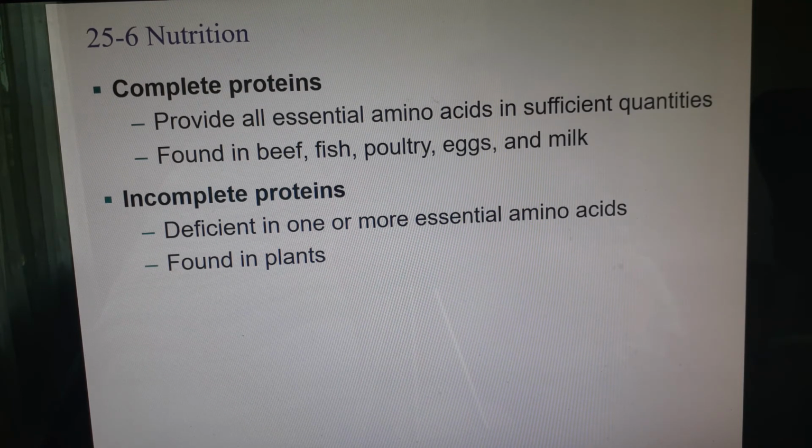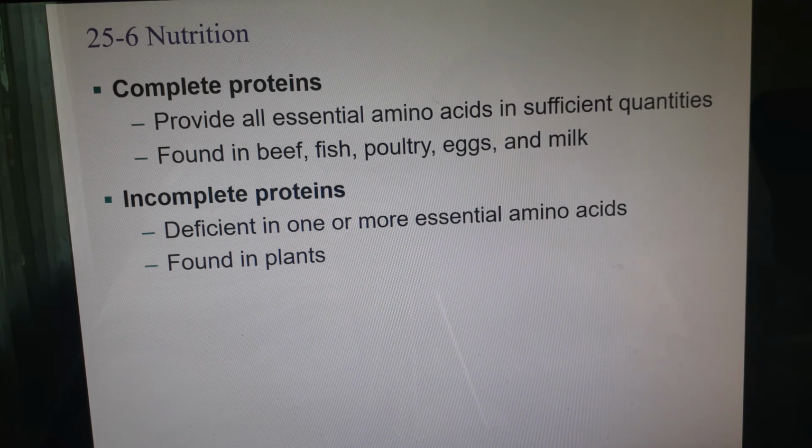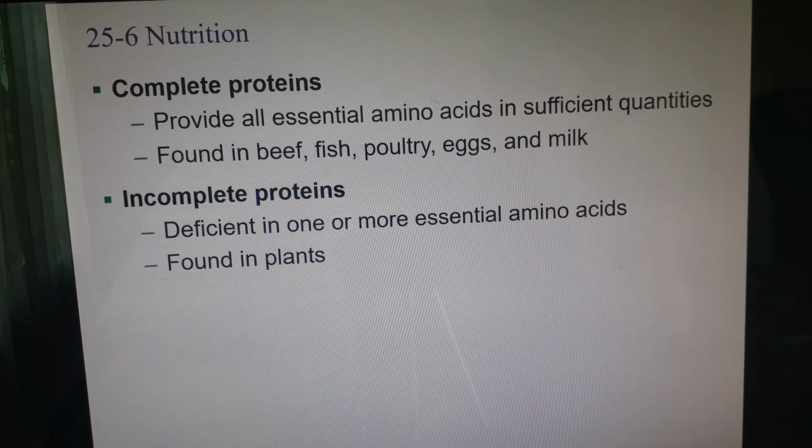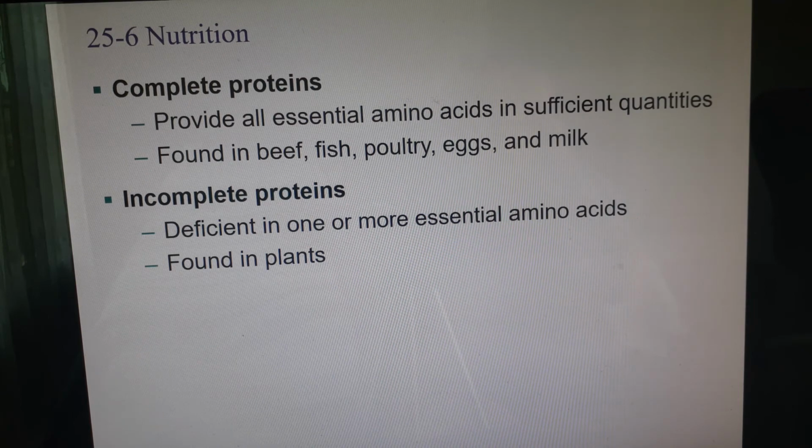Incomplete proteins means that we're missing one or more of the essential ones. Now, plants are often incomplete proteins. So we have to combine one incomplete set from one plant with an incomplete set from another plant if you're going to only eat plants, and that will give you all of the 10 essential amino acids. And a lot of cultures have learned these combinations. So beans and rice. It's a very popular combination because the rice provides some of the essential amino acids, the beans provide the missing ones. So if you eat them together, you have a complete protein. There are a lot of combinations like this, like chickpeas and rice, and all sorts of things like that.